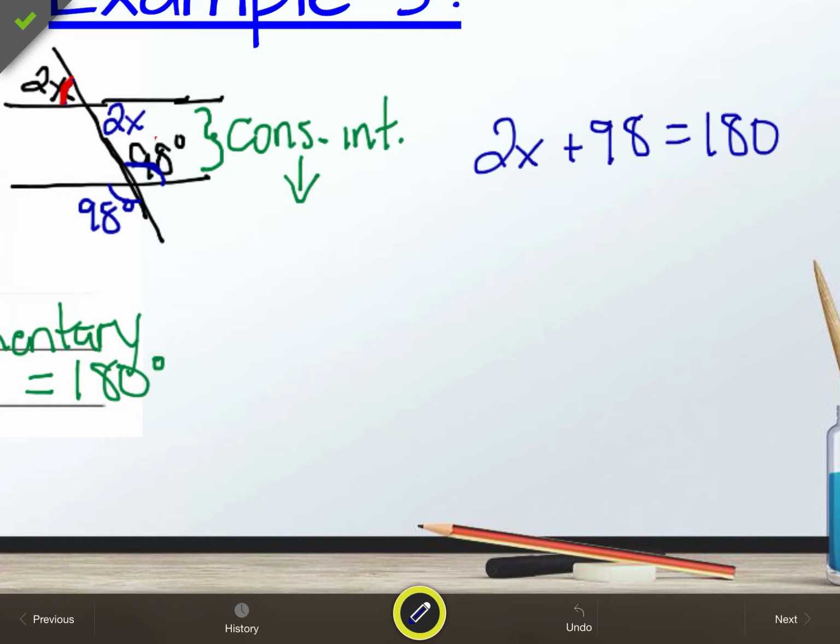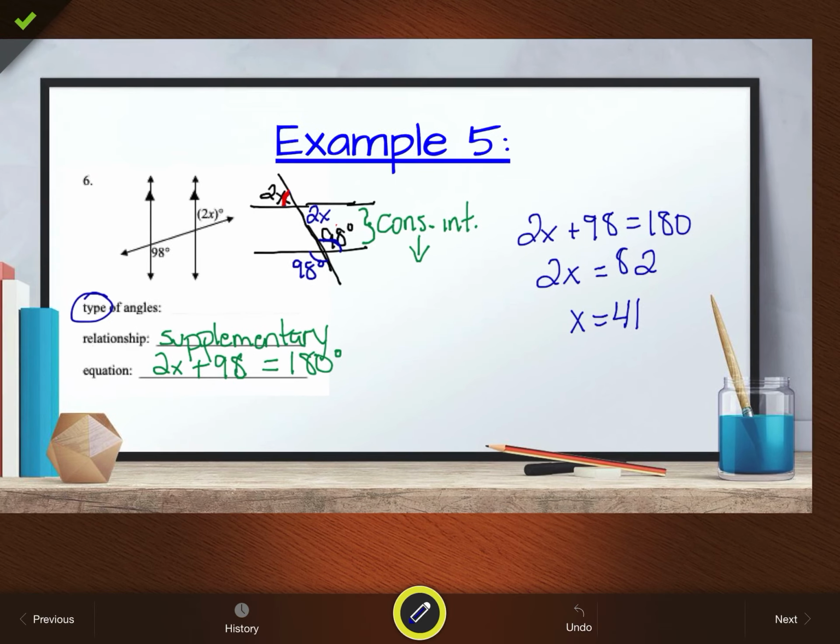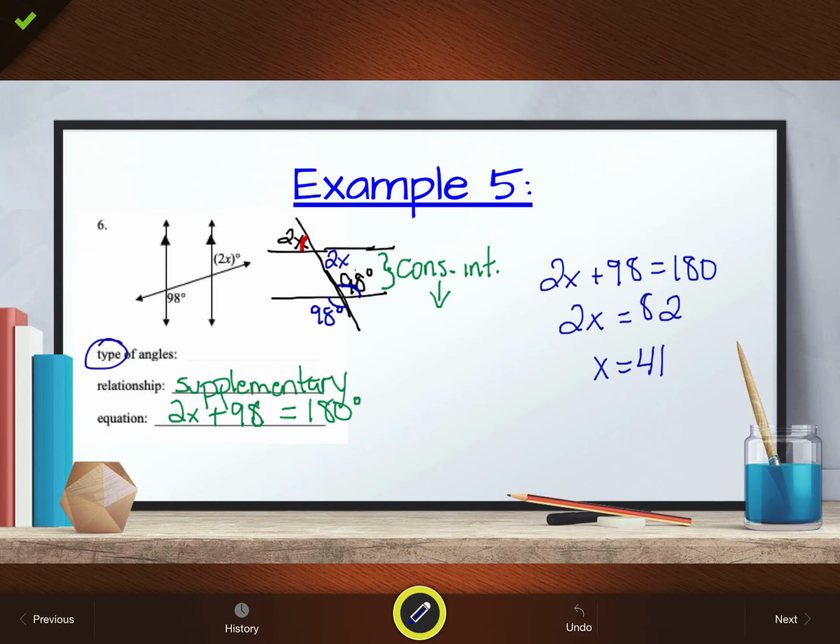This is easy math. We like this. Subtract the 98. What does that leave us with? 82. Good. Divide both sides by 2. So x is 41. And again, they could ask you to plug in to the 2x. They may say, hey, what's this angle measure? Tell me. And you could plug in. So be careful, because you will see one like that. If they're not related, make sure you do that extra step to find a relationship.